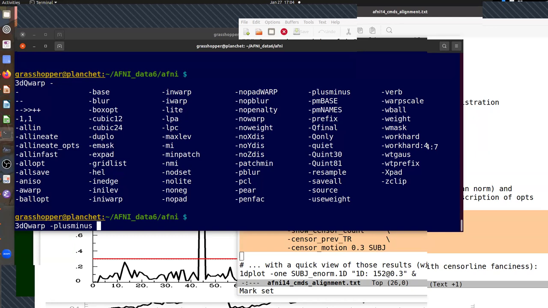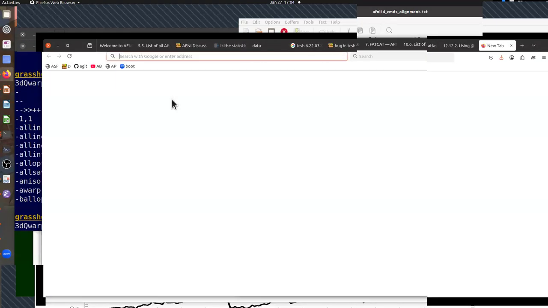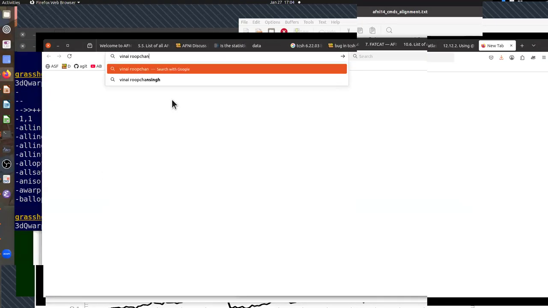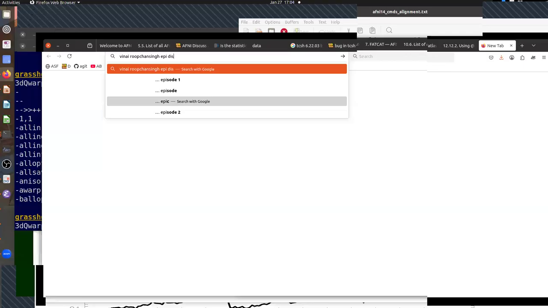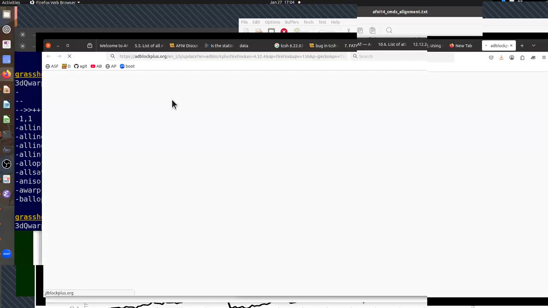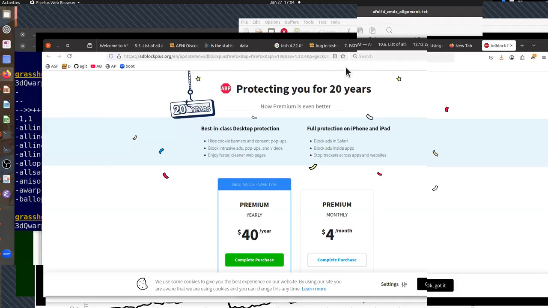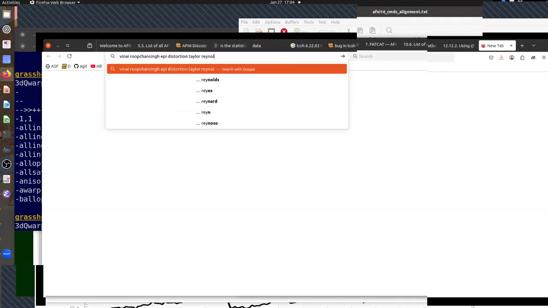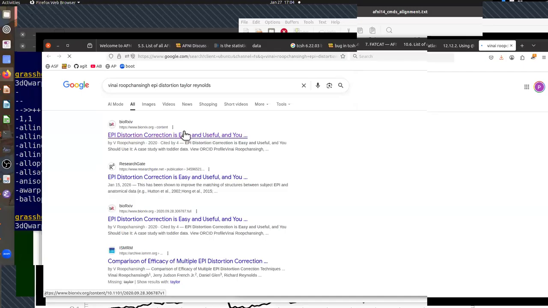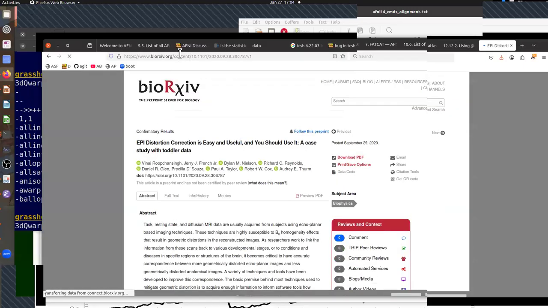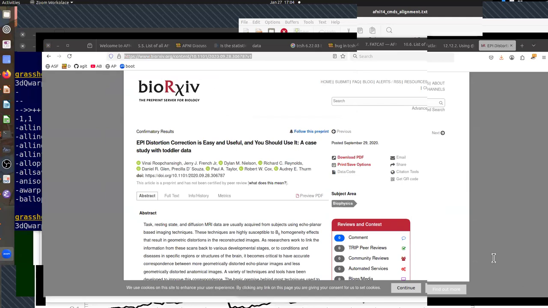Alexander, so for the field map versus opposite phases, there's a paper. This is a draft about it.